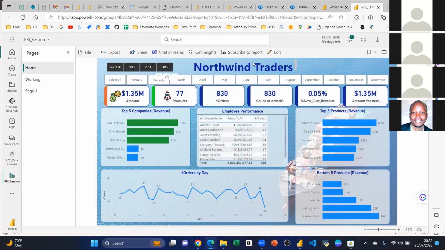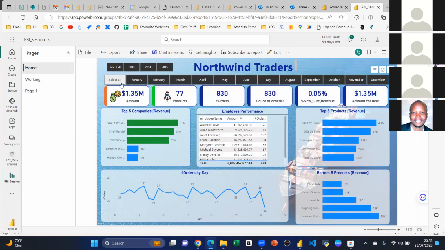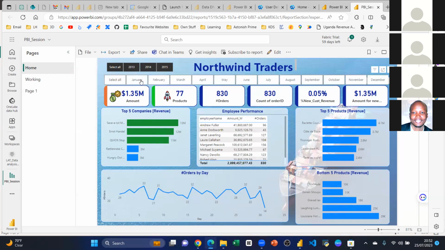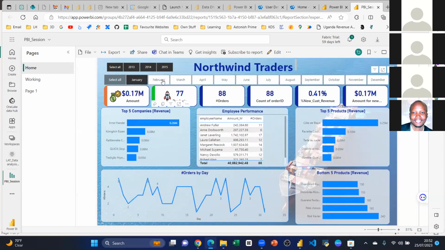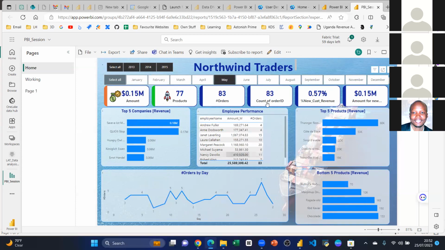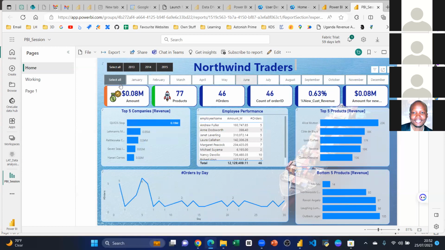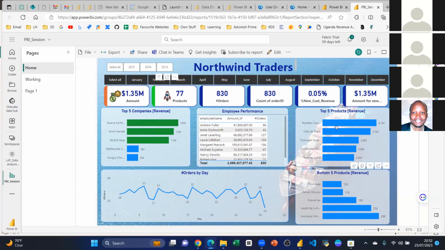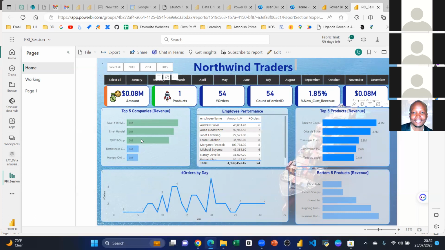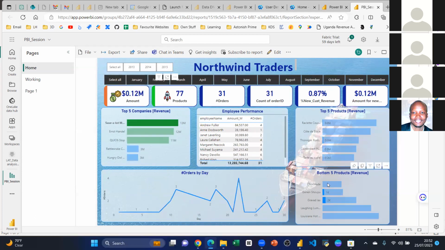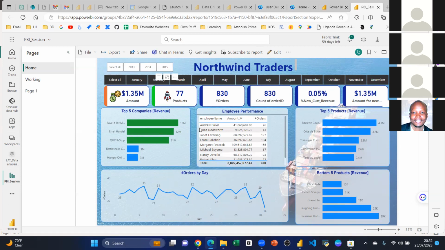Now everything is here. When you're this side, you can still navigate through your report by clicking anything. Select all. When you click this, everything changes to that. You get? But this is not enough, because this is for you who has the edit rights or who has access to this workspace. You need to share with people who don't even know what Power BI is. Now, how are we going to do that?